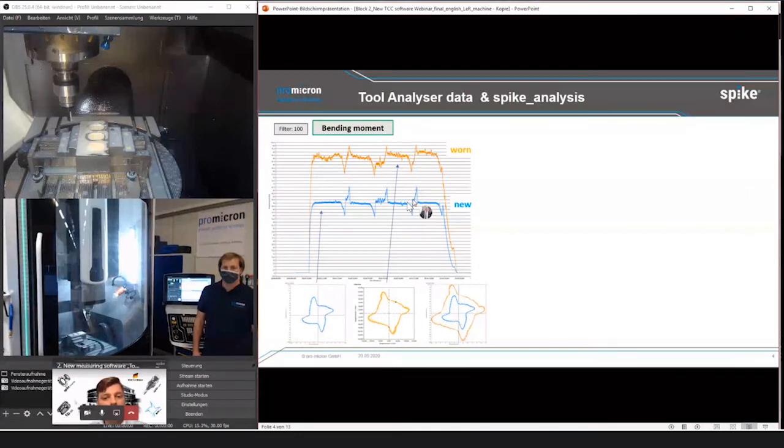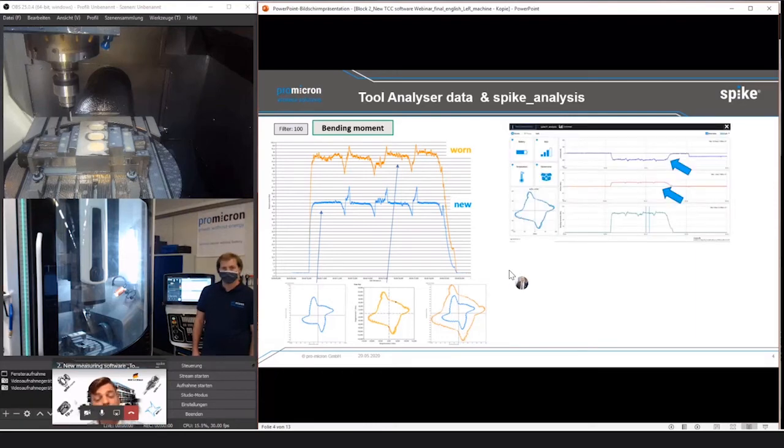With this comparing function, we can use the absolute bending moment or torque or actual force values. But we can also have a closer look at the spike polar. And we can even do spike polar stacking in order to see how the forces change on each cutting edge. With this, you can do your detailed analysis and even develop the KPIs. With the spike analysis module in the new Tool Control Center software, you can just drag and drop the latest measurement in the software and you can review the latest data.